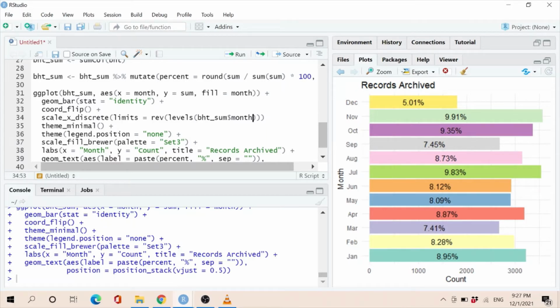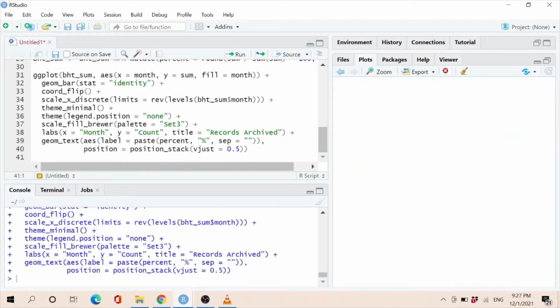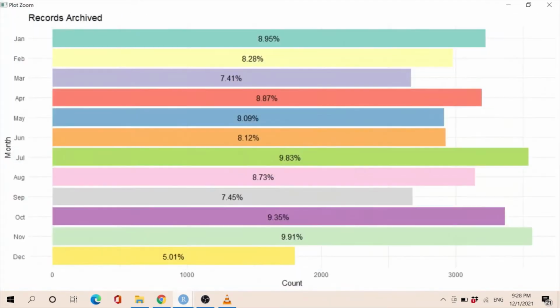We're not changing the order inside that data set. We just basically change them inside our plotting function here. If we try to run this once again, zoom in on our plot, we see that here the month has been reversed. And we also have to make sure that even the values are reversed here as well, just to be safe.